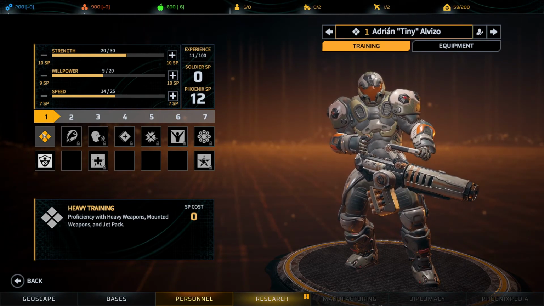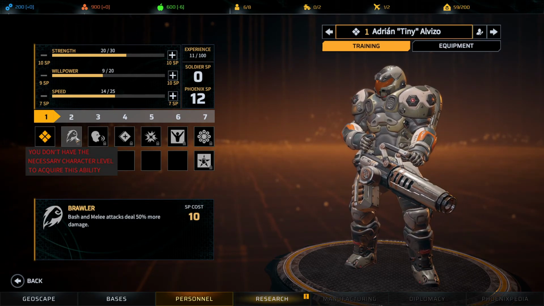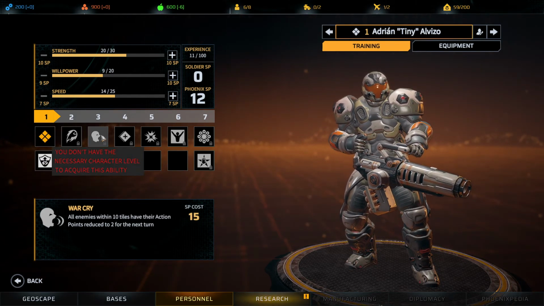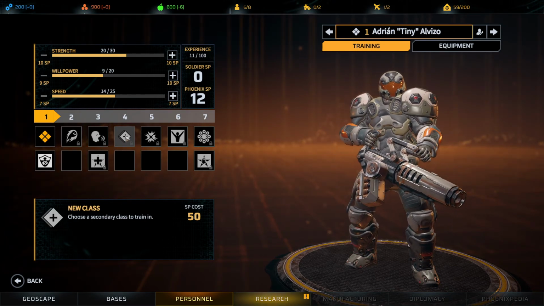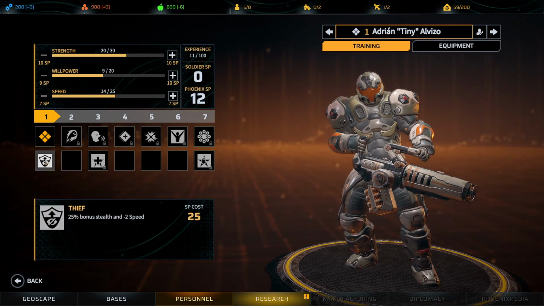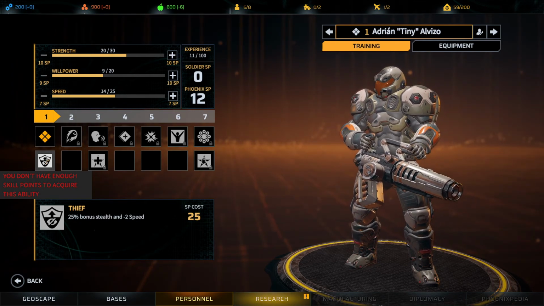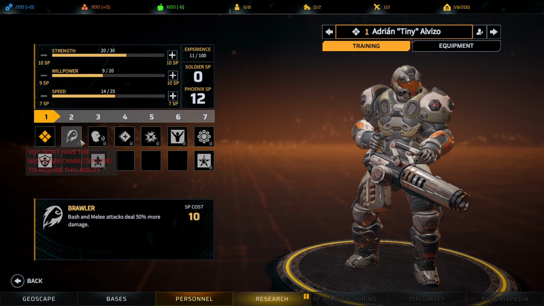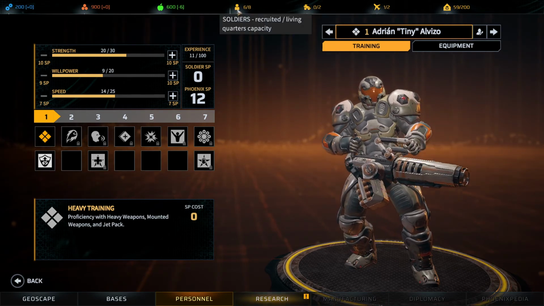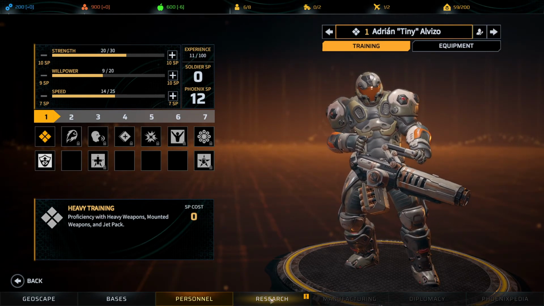So, heavy training. So, that's brawler. Do not have... yep. War cry. Nuclear. Oh, I see. This is level progression. Okay. Thief. That's interesting. SP cost. Vehicles owned. Soldiers. Stores. Okay.